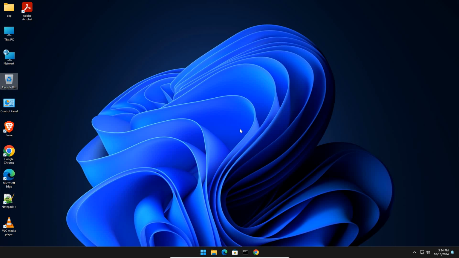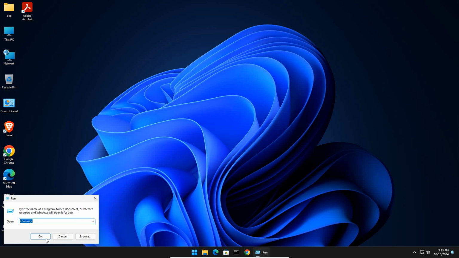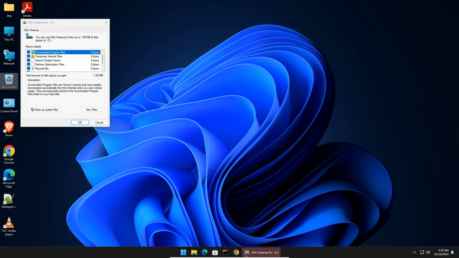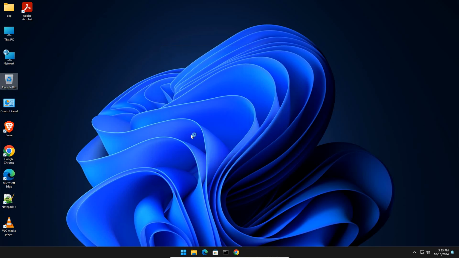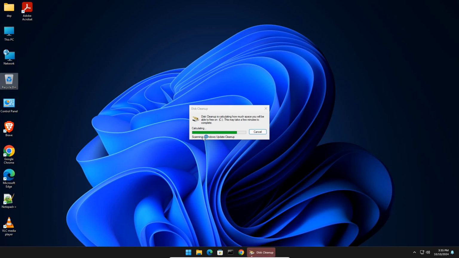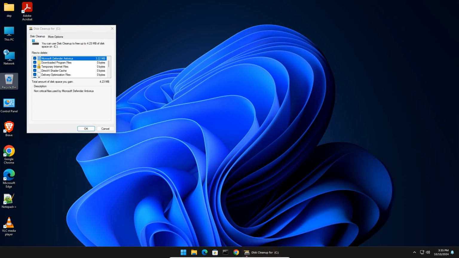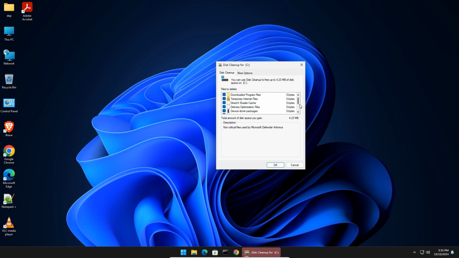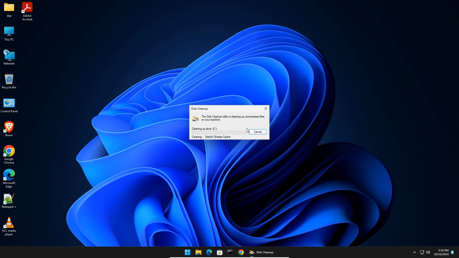So it's a very powerful and simple utility that'll get all the files cleaned out for you automatically in one place. And if you wanted to, you can take it a step further by going back to the same utility and clicking on clean up system files and let it scan for everything. And this will actually let you clean up the system files that may no longer be used by the operating system either. And they're also safe to delete.